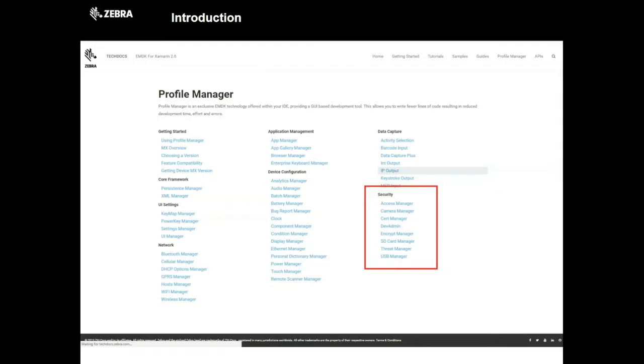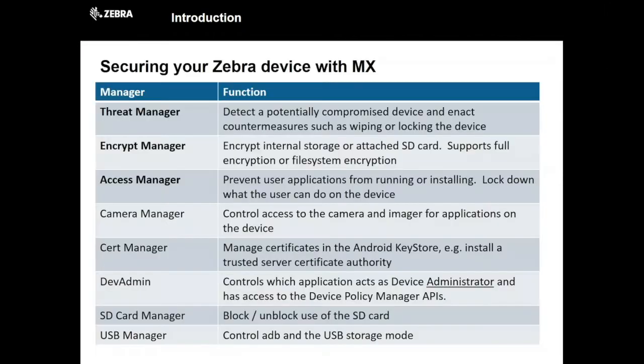They're grouped, and the security group is down at the bottom right hand corner there, and those are the managers that we'll be talking about in this presentation. You are able to access them from both Xamarin and Android. I normally do these presentations with all of my code in Java, but that gets a little bit samey, so I decided to create today's presentation in Xamarin to switch things up a little bit. So the code is available in C#.